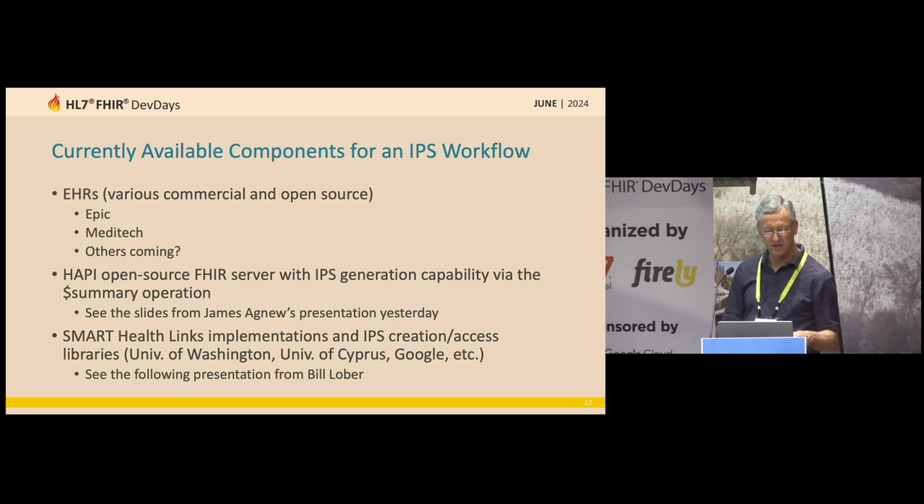And let's see, a few more final slides here. These are just a list basically of some of the available components. We've already talked about a lot of that. We've got the EHRs, different commercial and open source, Epic and Meditech, and others probably are coming. We've got HAPI, as I mentioned, and James's slides you can look at. We've got the SMART Health Links, and IPS creation and access. We've got the University of Washington I mentioned. Also, I didn't mention University of Cyprus. They've been very active as well. And Google's getting in the mix. And anyway, you can follow one of Bill's presentations coming up, like I said.